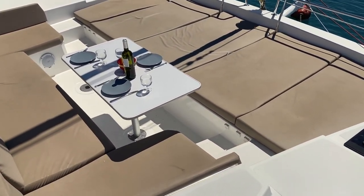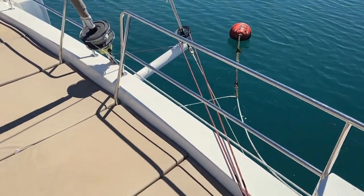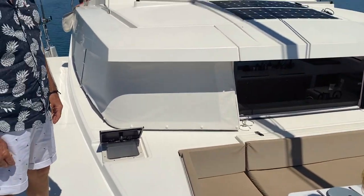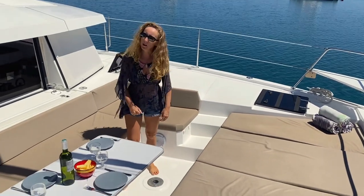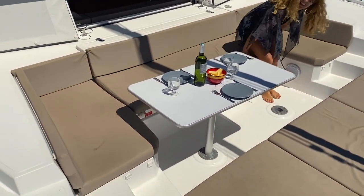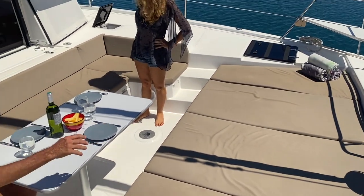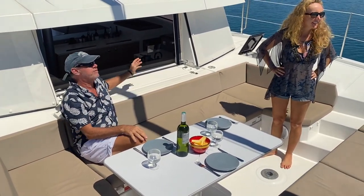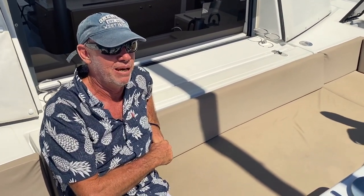So that's the front deck. That's where we have many dinners and lunches. Wow. Which is a beautiful position. This is like a super yacht. I've seen this on a 100-foot catamaran super yacht that has the same kind of area in the front. So it's always lovely sitting here and just enjoying sitting out. Well, my wife serves me from inside, which is wonderful. Australian guy fashion. Thank you, guys, because it doesn't always happen.